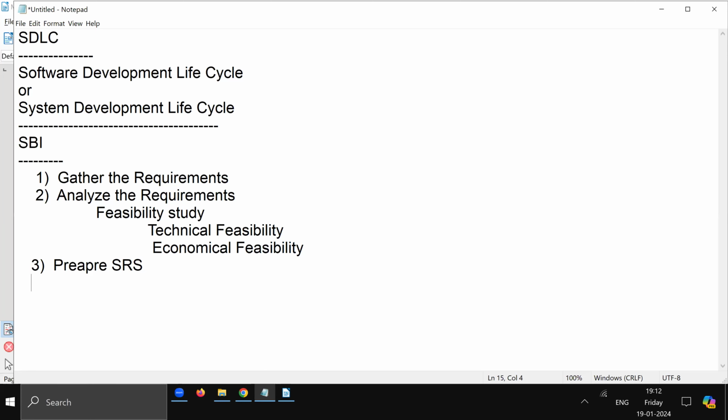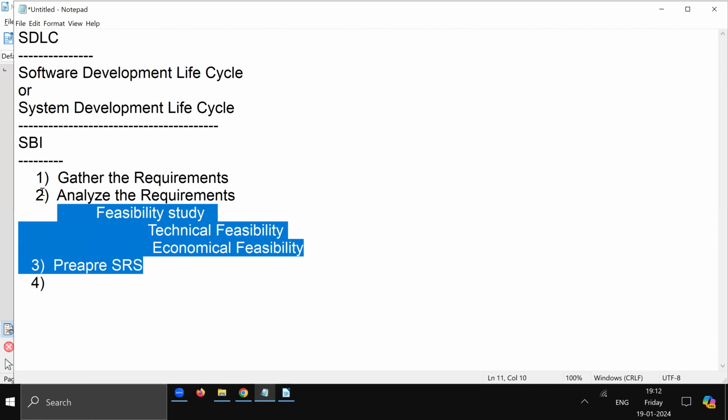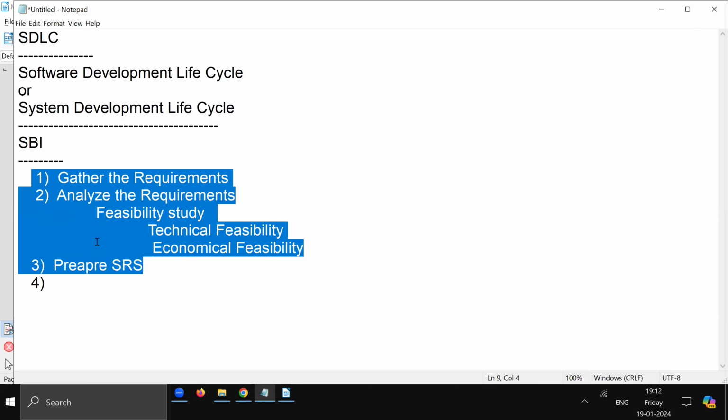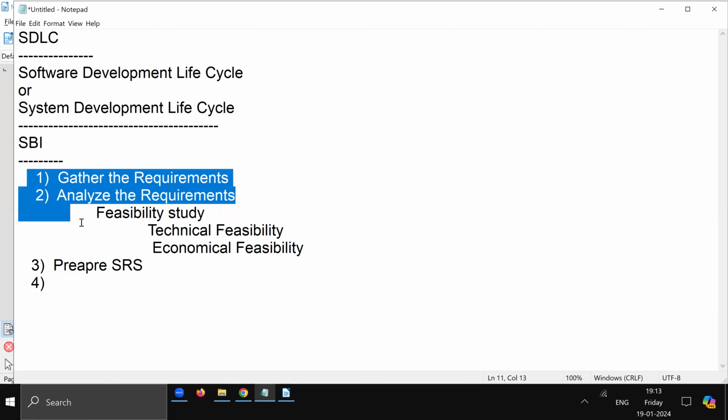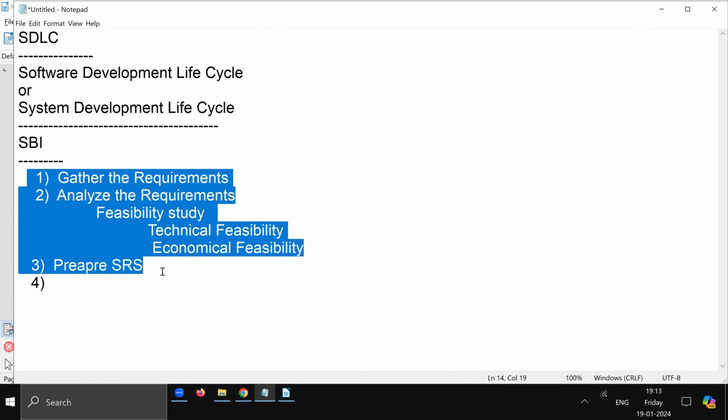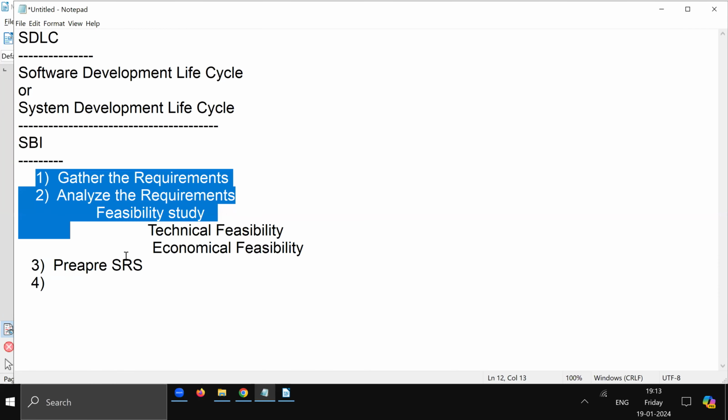Next, very, very important. Probably until all these phases are over, your company will not involve you in the project. They will not call you to come forward and participate in the project, because highly experienced business analysts will take care of completing all these stages.